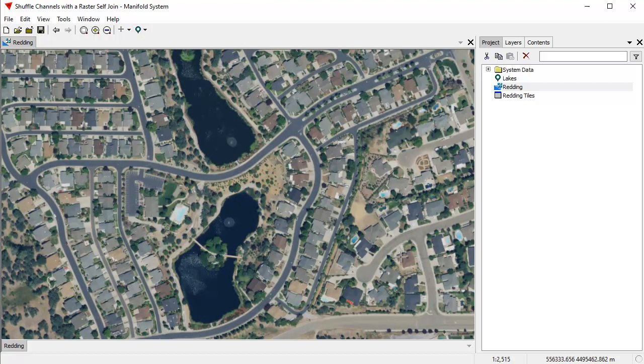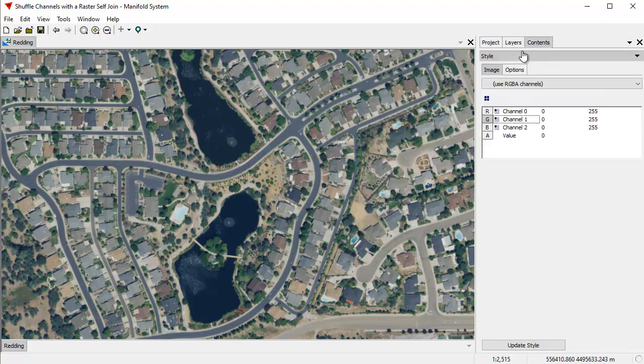What we can do is so-called color infrared using this type of imagery, where we use a different arrangement of channels, using the infrared band for red, and so on, to get that color infrared effect. Now what we've seen in videos in the past is that we can use the style dialog to rearrange this if we like, and to change this from the classic RGB presentation to using the infrared channel for red and so on. But if we do that, when we save the image the data is not automatically in those bands. It's just the presentation of it that has changed.